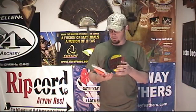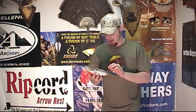All you gotta do once you get to your animal, strap them into this thing, and then you can go to hauling them out. This thing is advertised to make your dragging up to 46% easier. It is a really slick product, and it's really tough. Now, it is not puncture resistant. Like I said, this is disposable. It's made to be used one, maybe two times, and then to be thrown away. Retail price on this is $10.99.